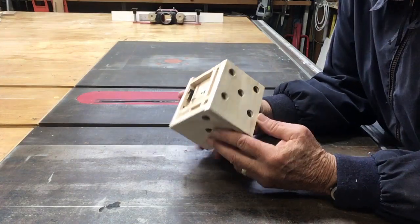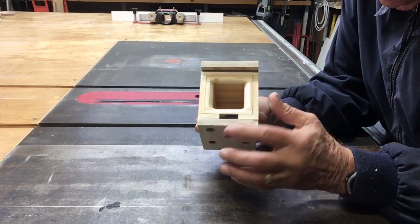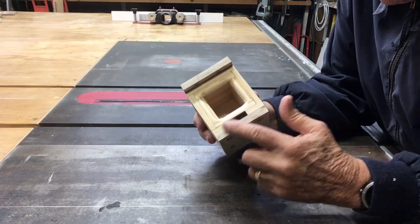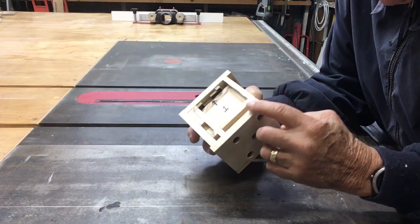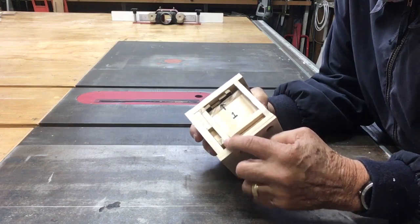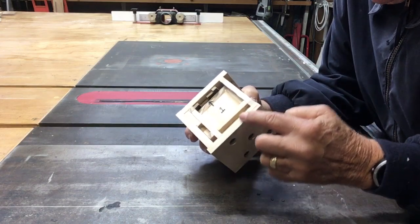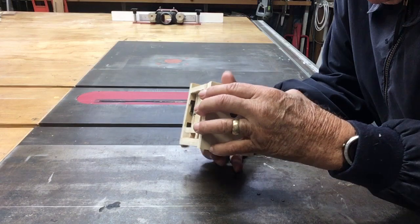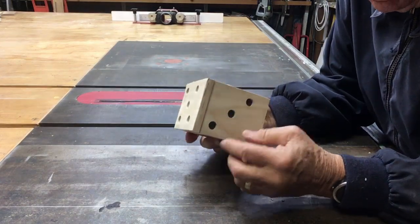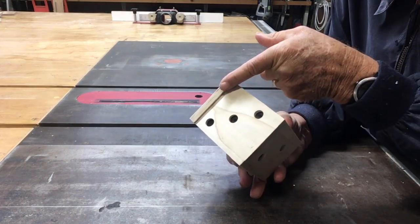When gluing your sides up, you start with number 5 first. You put the top of number 5 on the top of the box. And this side should blend in with these rails you have down here. This side's not on yet. So it should match right there. So go ahead and glue that number 5 up. Then after number 5, you glue number 3. And number 3 will butt up into the bottom of number 5.